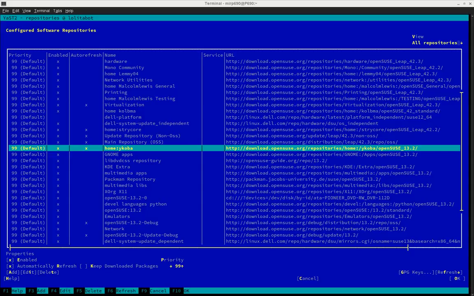Now, one of the perks in changing all of the repositories is that instead of doing a dup, you can do an up. It's not the cleanest, but it means that your installed software from third-party repositories will get updated to the equivalent packages from those repositories.